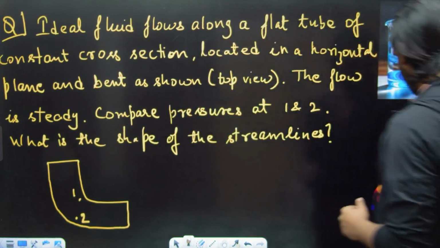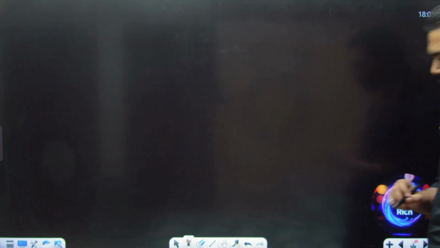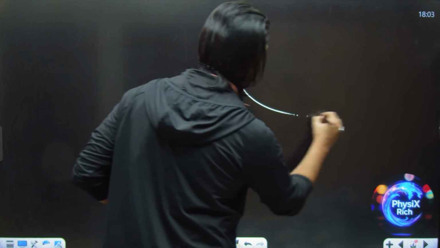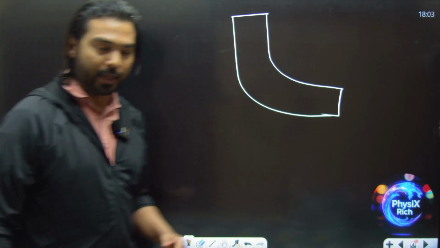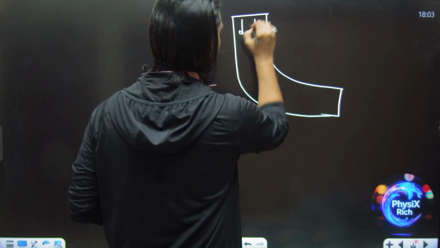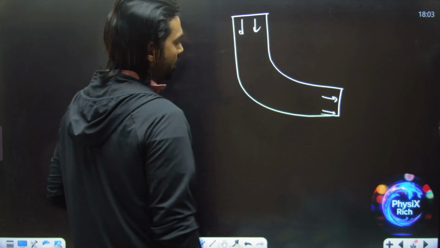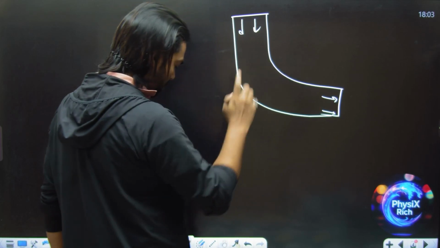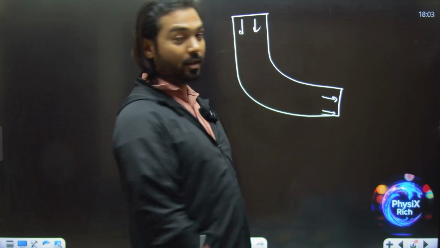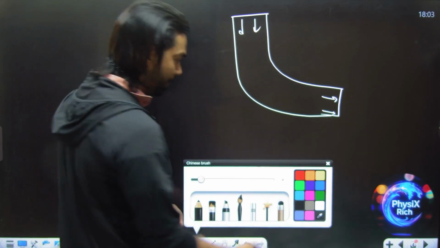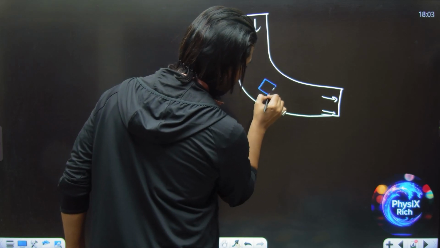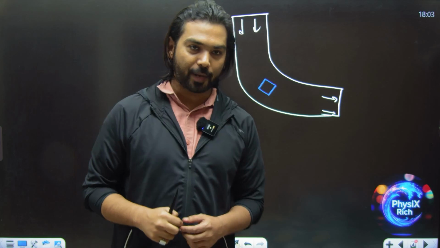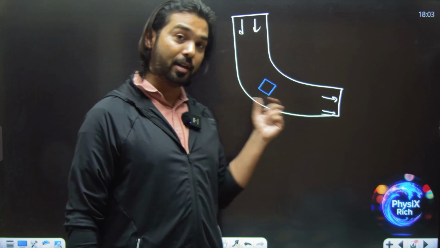So lots of students, in my experience, go through confusion in this problem. And I want to end the confusion once and for all. Let's see what is happening. We see that fluid enters over here and exits over here. But we do not exactly know what's happening over here. So let's do the most obvious thing, which is to break down our problem into tiny parts. In this case, let's break down our fluid into this small, tiny part.